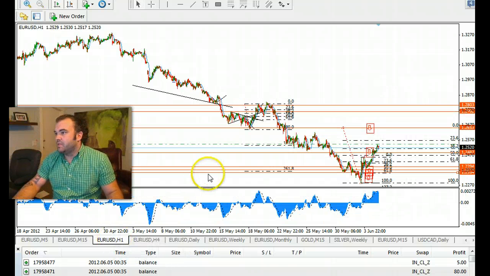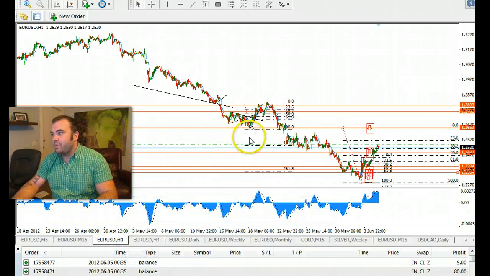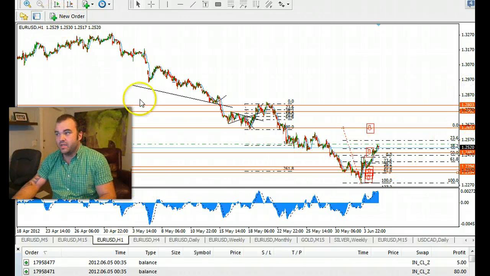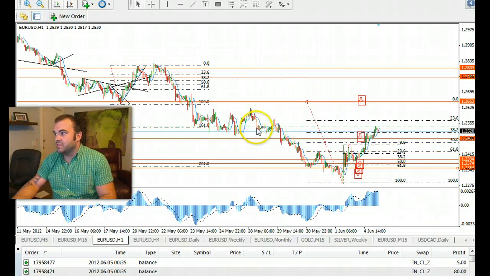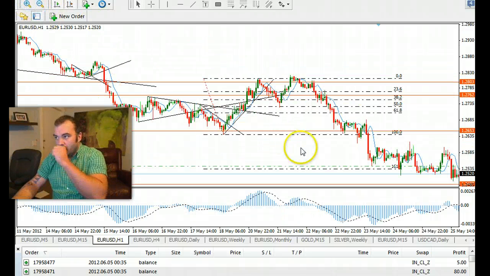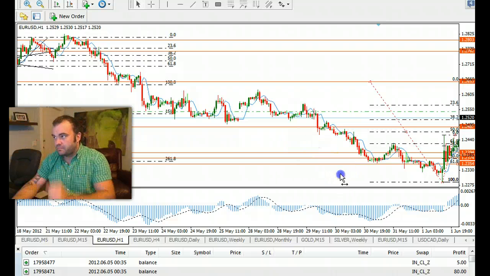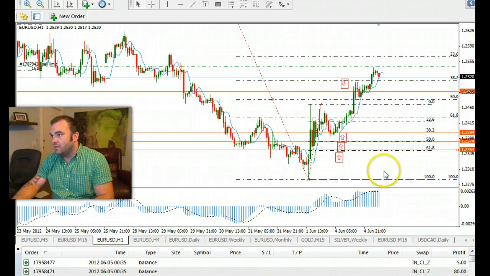So let's get in the H1 here. I have this way zoomed out. I actually tried to do a video for you guys yesterday, and these were my buy points and my sell points. So I'll just keep those up there, and let's look at them, because I rarely get to look at my projections anymore. Yeah, it was really ugly.